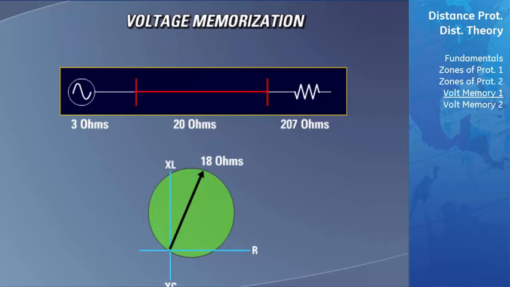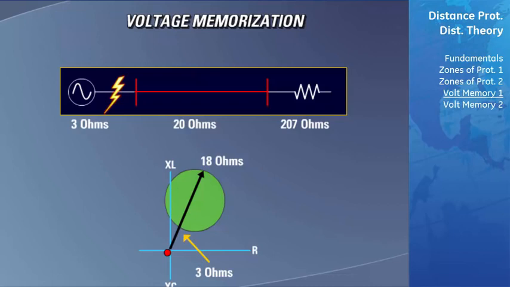For example, the normal reach of our mho characteristic is programmed to 18 ohms, and the D60 detects that a fault occurs on the source side of the transmission line, but very close to the measurement point. The D60 will shrink the size of the circle by an amount equal to the source impedance. In our case, our source impedance is 3 ohms. Therefore, the expansion mho element will shrink the size of the mho circle to be 3 ohms away from the origin. Notice that the reach of the mho circle did not change and still extends as far as 18 ohms.